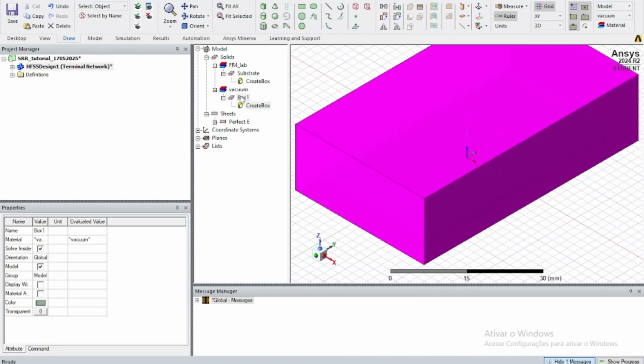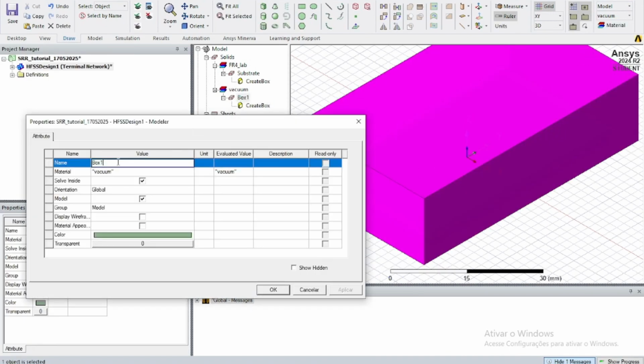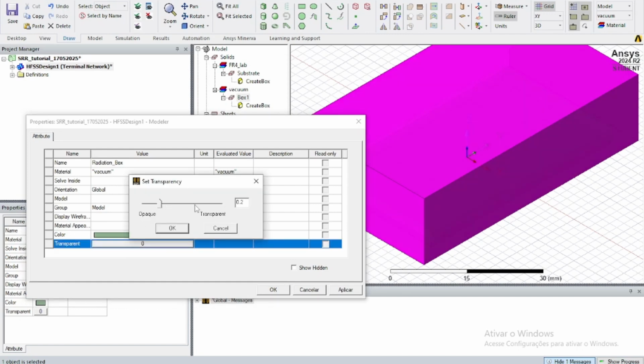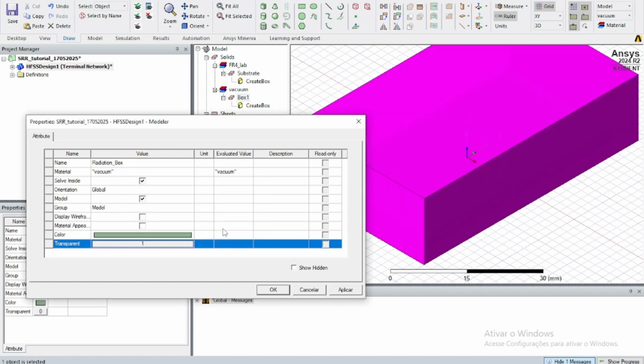Okay, and this is going to be our radiation box. You can choose air or vacuum, it doesn't matter that much. I'm going to choose vacuum for now, and you can make it transparent just because it's not a physical structure.